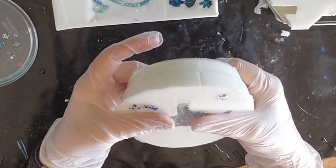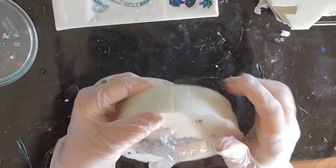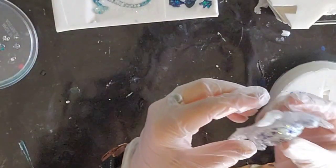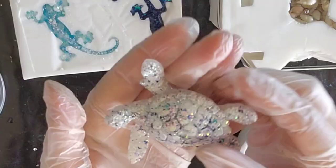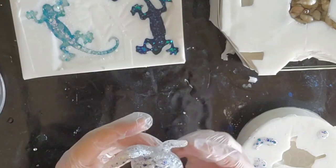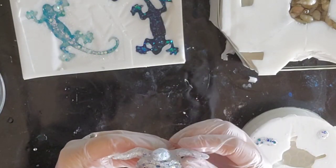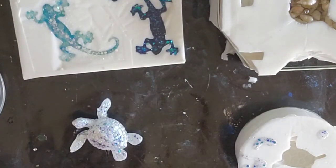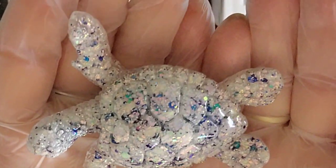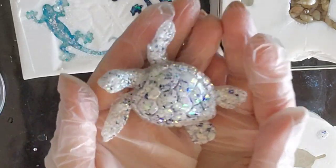Actually, oh, coming out, baby, coming out. It is a little bit soft. Oh my goodness, that's so cute. Yep, the legs are still a little bit soft, but that's all right because I can sort of fit the head as well. I can shape it nicely. Oh, they're so cute. Look. Oh my goodness, you just want to hug it and love it.